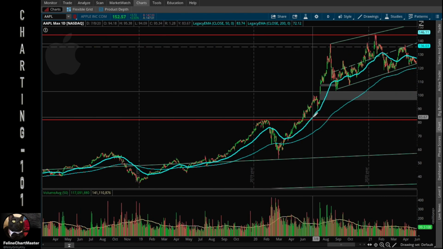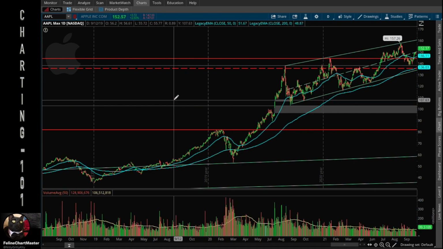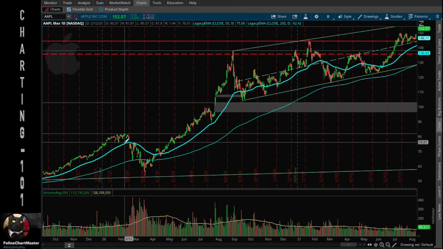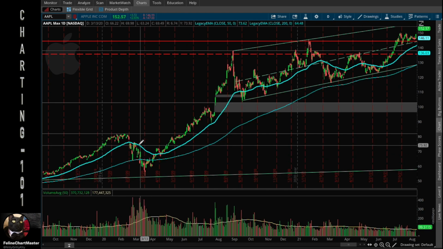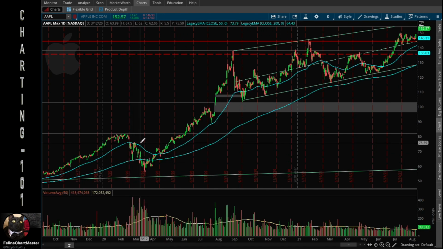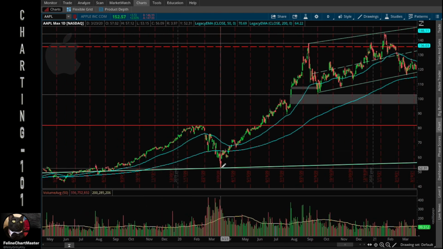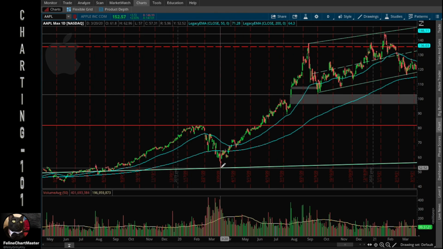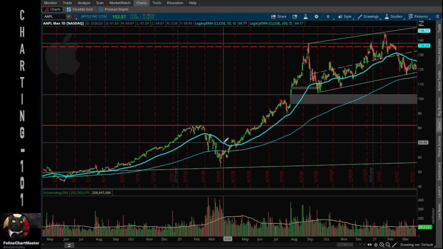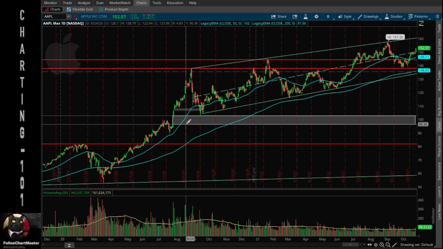Now, if we fast forward a bit, we had the COVID crash over here, which, believe it or not, during the COVID crash, the 50 did not cross below the 200 on Apple. This is March in the market in 2020. Very surprising. But the price dropped below the 200 very quickly. That's the thing. This move happened so quickly that it didn't give the moving averages time to cross down below. And then the rebound started happening so quickly that the 50-day moving average started curling back up. And then boom, again, we were off to the races.